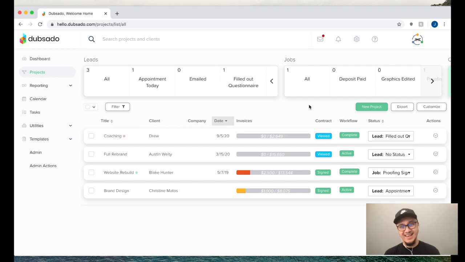The reason why I mention that is because the page that you're all seeing now is something that we call our project dashboard. And this will show you all the different people that you're speaking with, regardless of where they're at in the mix or where you might have categorized them. So this page is definitely quite important. This is sort of like your top-down view for showing you all the different people that you're speaking with, regardless of their status. With that said, you'll always have the ability to scroll through your list. You can search somebody's name or perhaps company name in that search bar above, things like that. But there are a couple other ways that you can filter and navigate solely based on your preference.